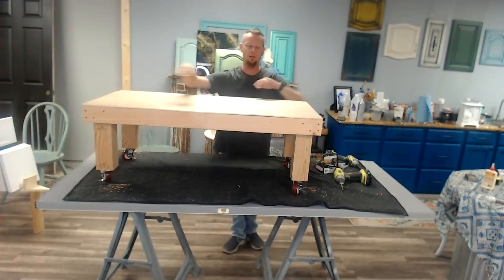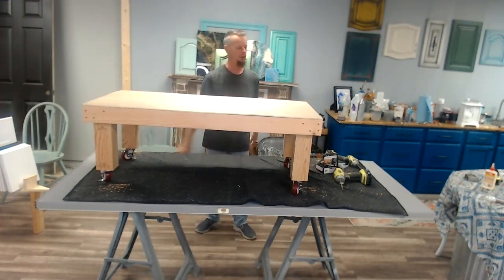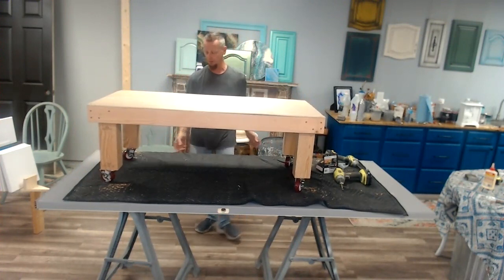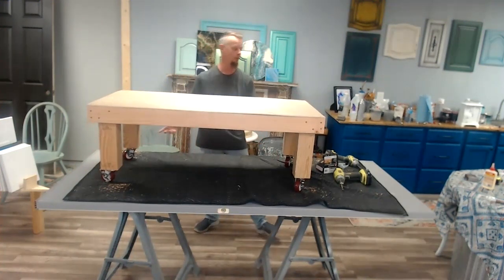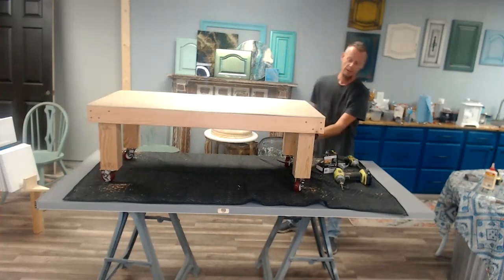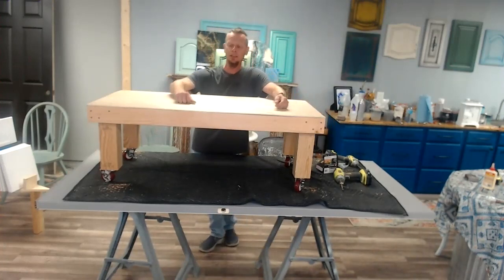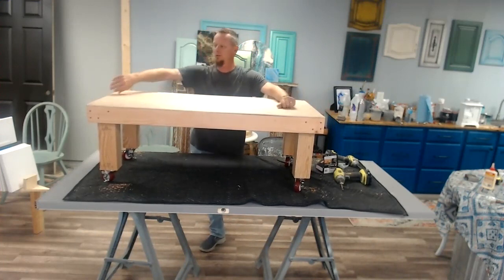4 foot by 2 foot. Awesome. It's perfect. I will finish putting a couple of nails in here with the baby hammer. You could also, if you wanted to, put a cross beam from leg to leg for that extra stability. Like I said, for what's going to be on here, I don't think there's a need for that. I think she's pretty sturdy. I mean, she's not on the floor, but.